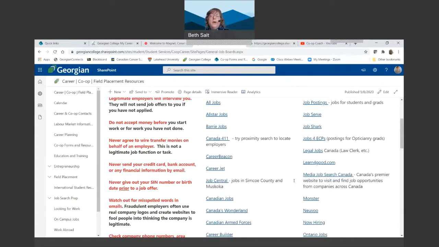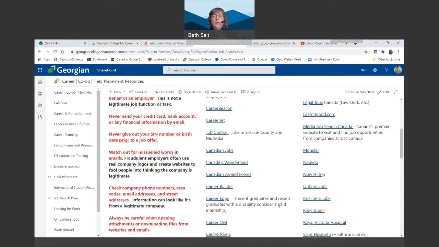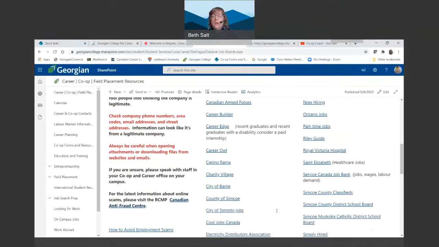Now, often you will find that employers that are using online means to post their jobs will cross-post, so they'll use multiple places. That isn't to say you shouldn't check multiple job boards. Just don't be surprised if you see that. And then you'll see organizations that are large enough, such as the Canadian Armed Forces, Canada's Wonderland, and the hospitals, probably aren't using those online sites like Monster and Indeed because they don't need to, because people go to their websites to find careers. So check them out.